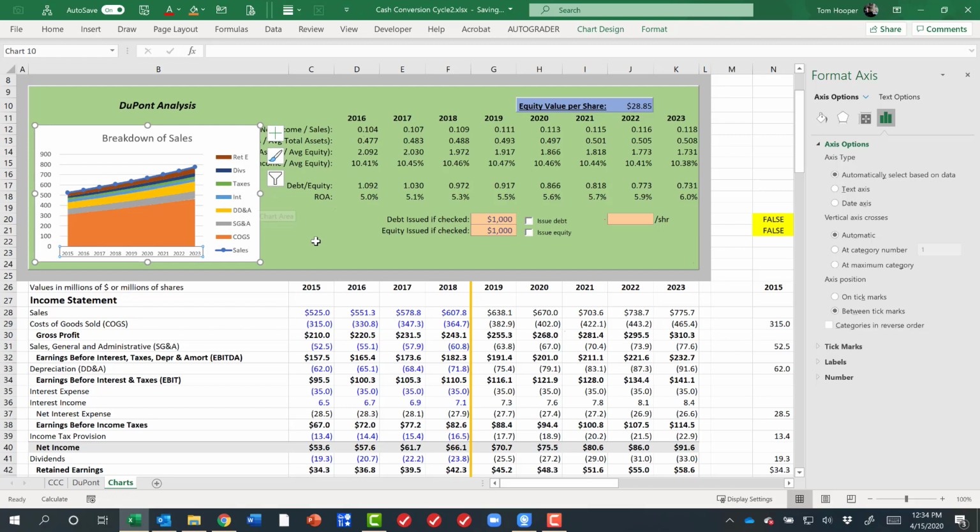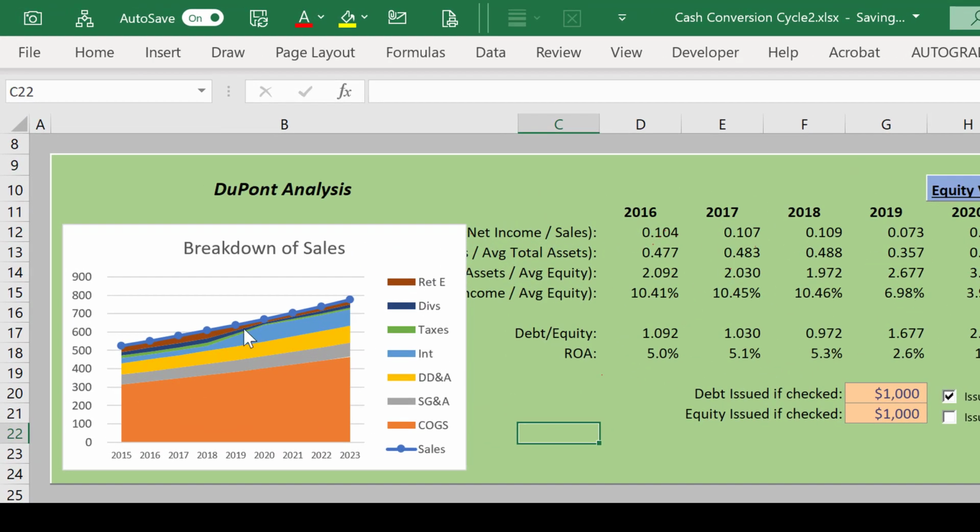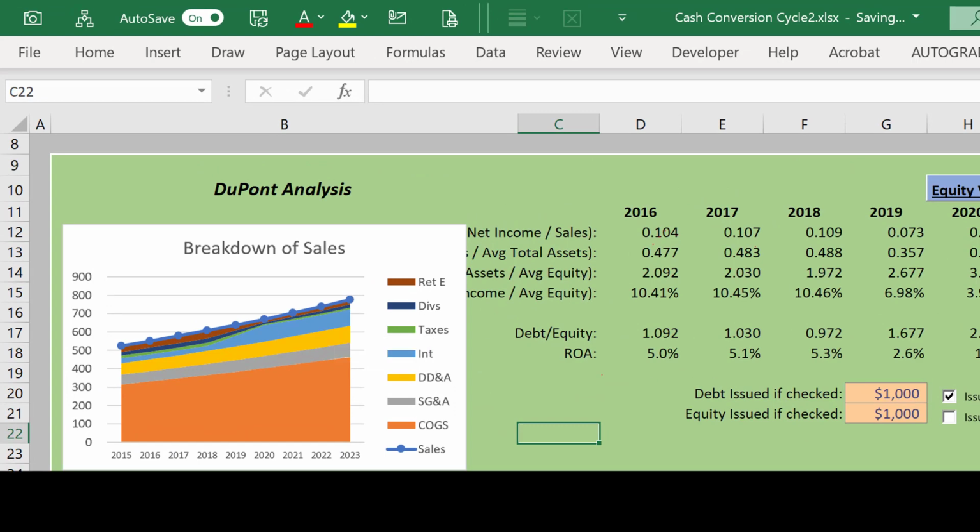The main thing I wanted to investigate with this chart is what happens when I issue debt or issue equity. When I issue debt, the thing that jumps out at me is sales didn't change, because in our model, we are not doing anything with that cash that we generate from the debt to change our sales. Now we probably should. If we wanted to generate some cash, there should be a reason to do it, and we should tie that to sales as well. But in our simple model, there's not.